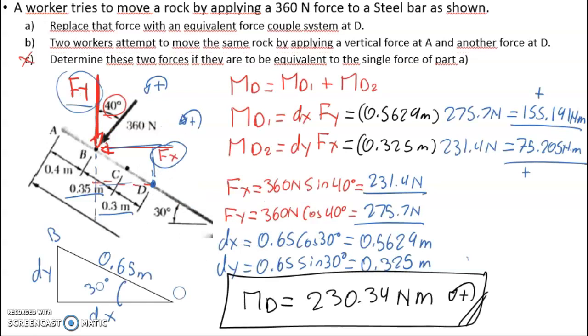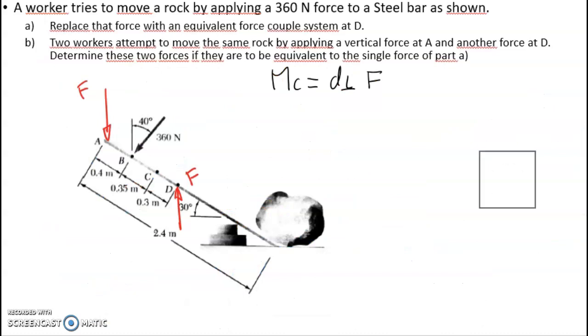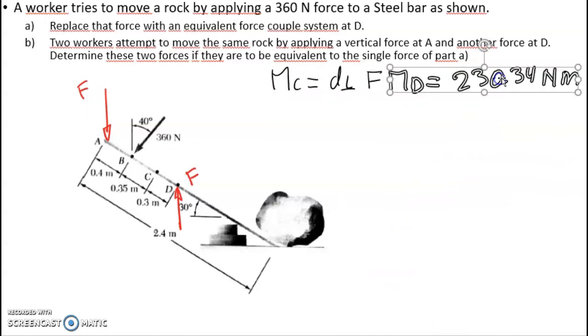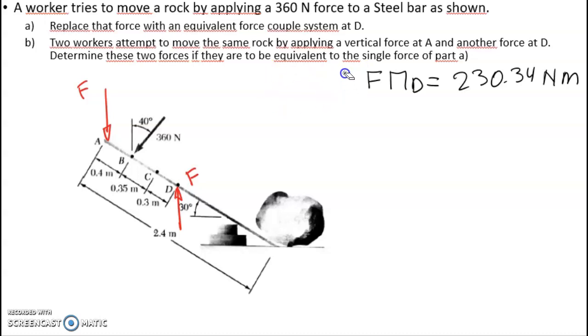Now, we have to match the value of the force, and for that we will use the value of this moment. This moment is going to be the one that we use to calculate the forces. So we will have to work now with a different right triangle to obtain the perpendicular distance between this action line and this action line. That perpendicular distance is going to be given from here to here.